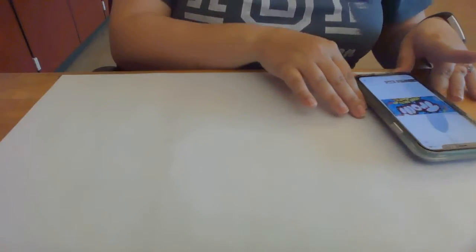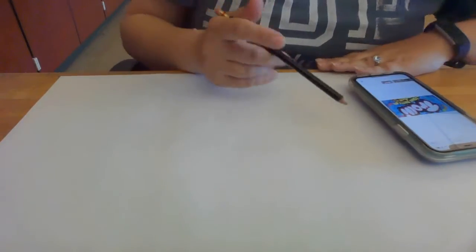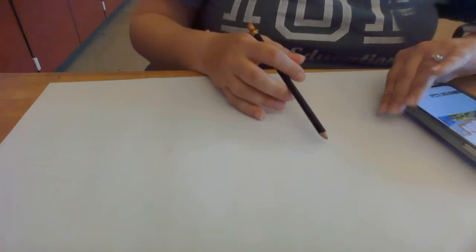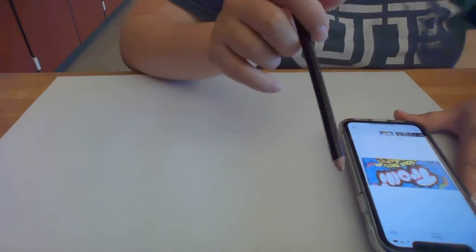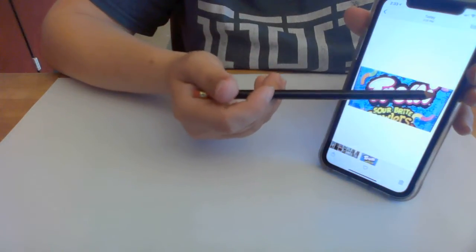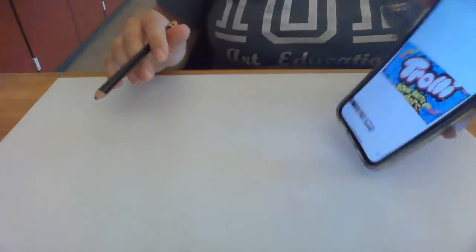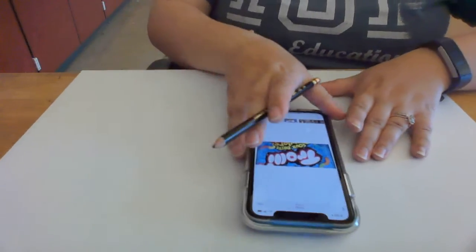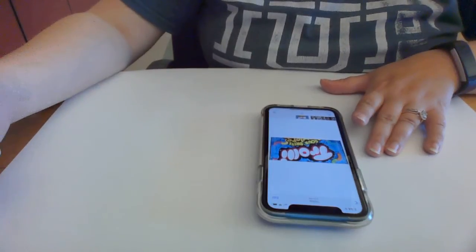Okay, so let me swivel you down here. So here's my image. And I'm going to start where this meets. I'll show you right here. So right here, where this eye kind of goes off, that's where I'm going to start, so that I can figure out where everything is going to go.